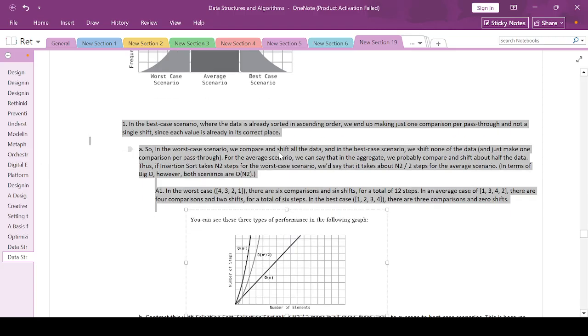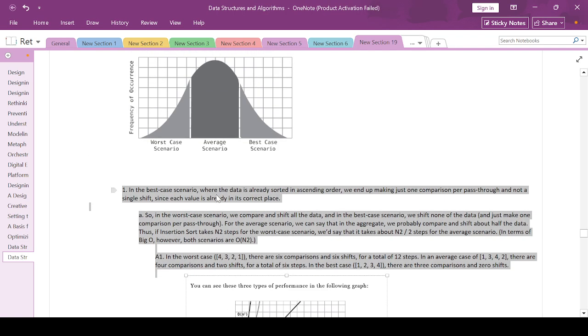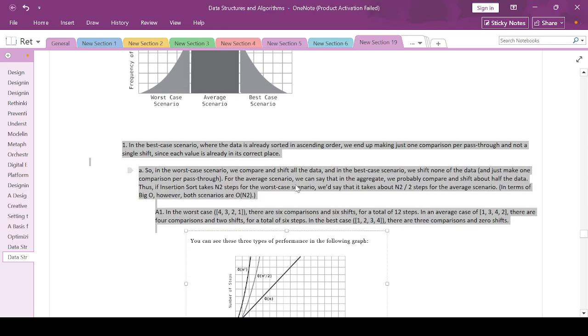Now in the best case scenario, where the data is already sorted in ascending order, we end up making just one comparison per pass-through and not a single shift, since each value is already in its correct place. So when we remove that index 1 and store it in the temporary value, we just need to compare it to the previous position, and that's the best case scenario.